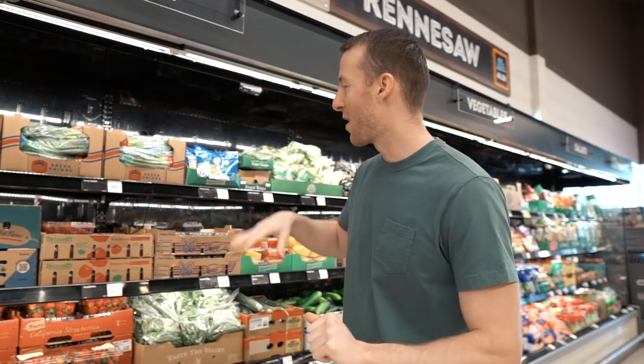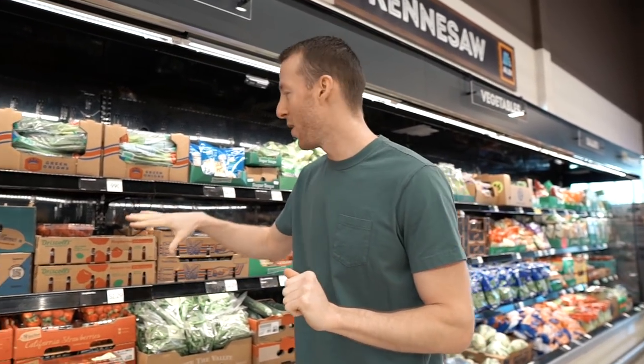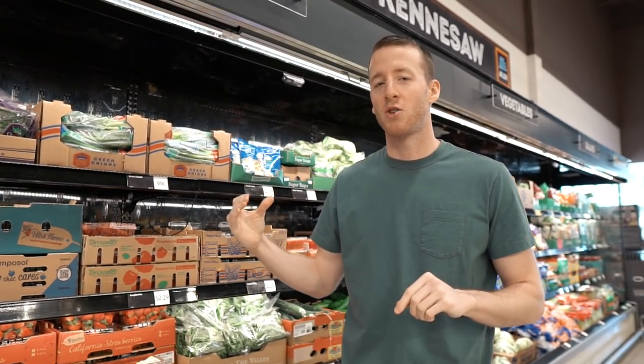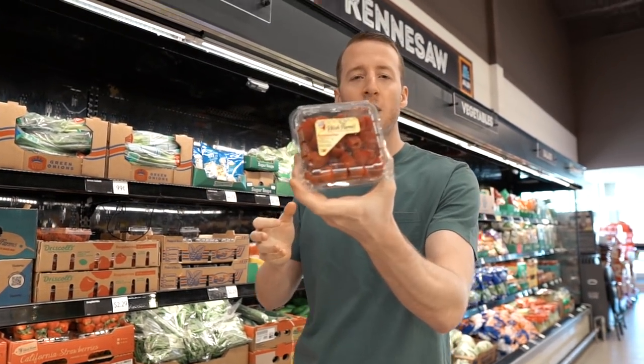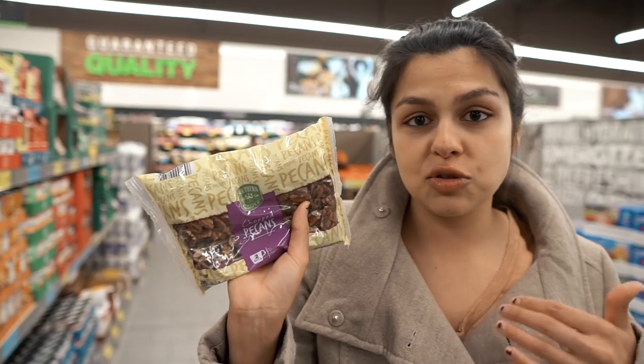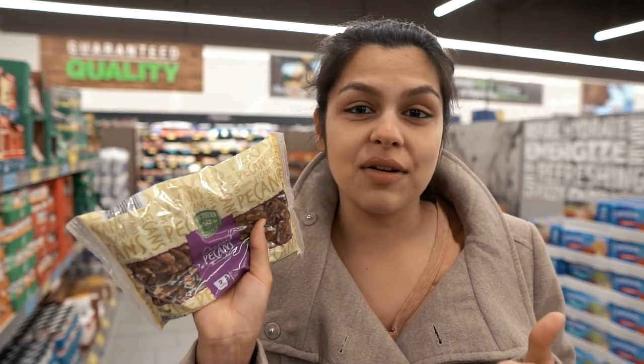They have a pretty good selection here. I personally like to go with raspberries — I think that's the best topper for this. You can also go with blueberries, but the sourness of the raspberries is what makes it a better choice. We're going to grab a little container of raspberries. The next topping is pecans — I love the crunch and saltiness of the nut mixed with the saltiness of the prosciutto and brie. We're grabbing some pecan halves.